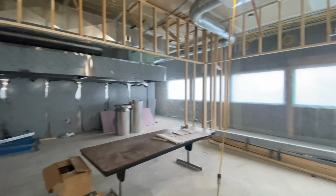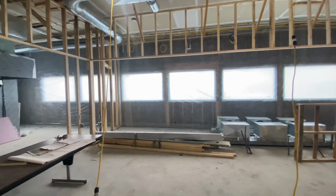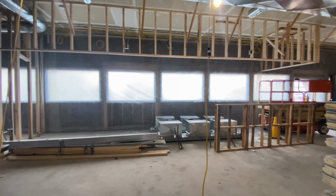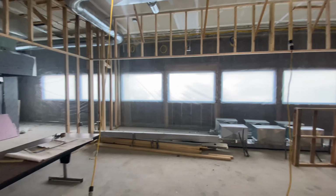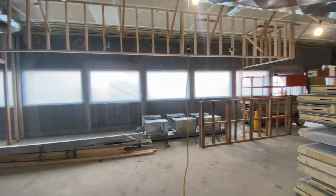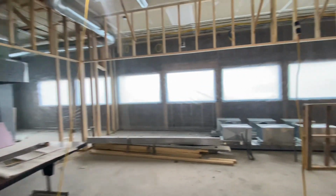Starting to move over this way, this is all going to be where our new POS and registers and checkouts are going to be. We are also adding two additional self-checkout lanes, which is going to help us on busy days and Friday nights. We have about two or three times the space for our cashiers now, which is going to be really nice to have. I know it was really clustered up back there before.